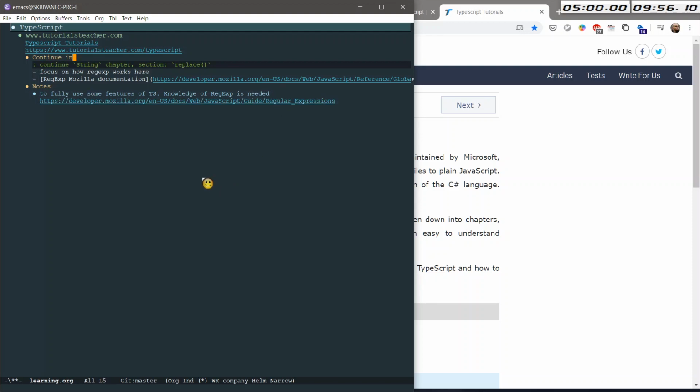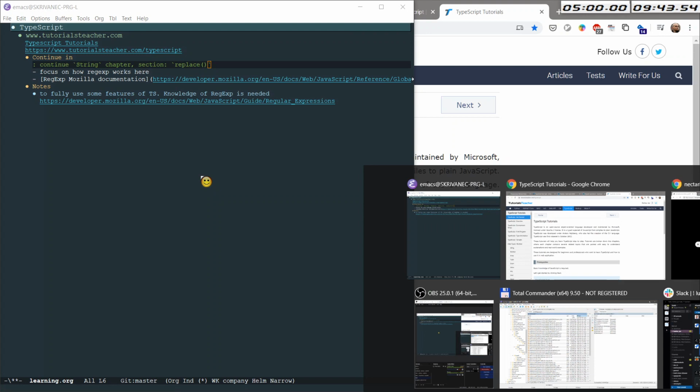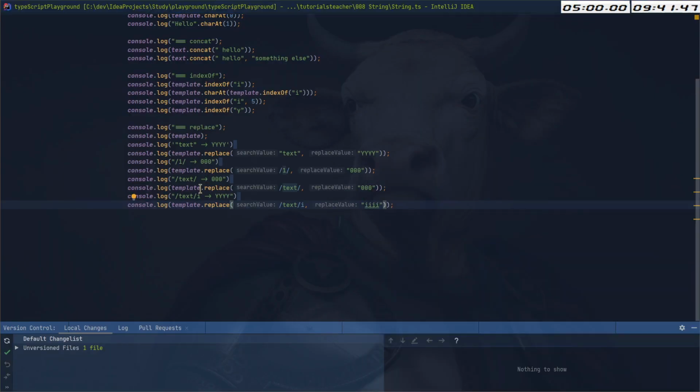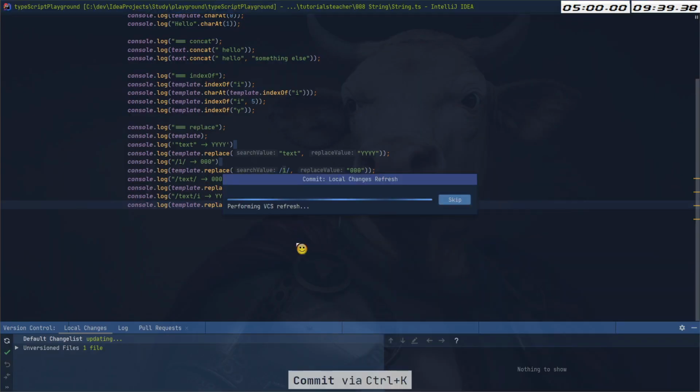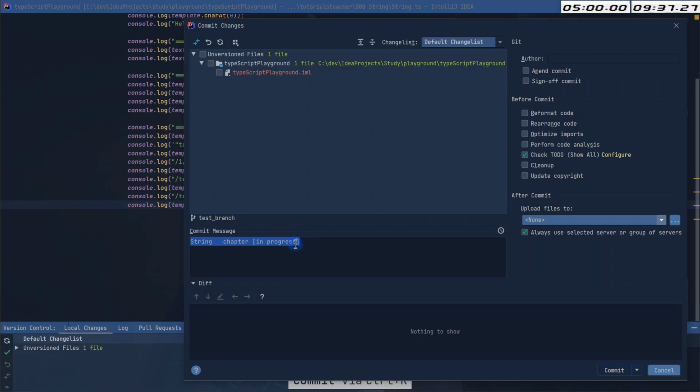We can continue, and we will continue in the next chapter. So this will not be section replace, but let's just continue. And I will write it at last. Now I will do commit, and I say string chapter in progress.